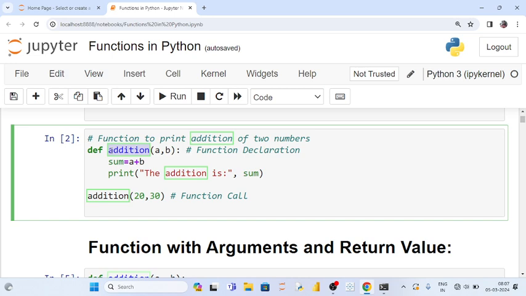The difference between both: print function is predefined and precompiled, and this addition function is user-defined. The user has defined it with the help of the def keyword. With the print function, I have displayed my result, the sum of a and b, stored in the sum variable, onto the screen.